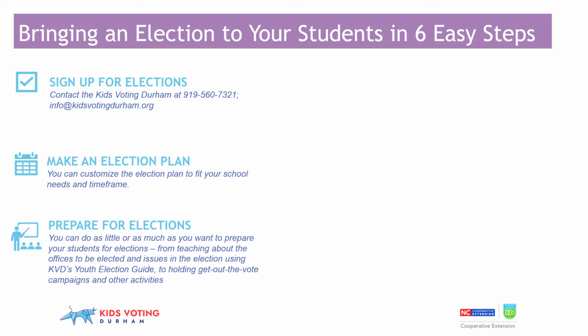You can do as little or as much as you want to prepare your students to vote, from teaching about the offices to be elected and issues and candidates using the KVD election guide, to holding Get Out the Vote campaigns and other activities, again using tools that Kids Voting has developed, or we have an entire set of lesson plans that are by grade level and by subject matter on democracy, citizenship, and many other topics.